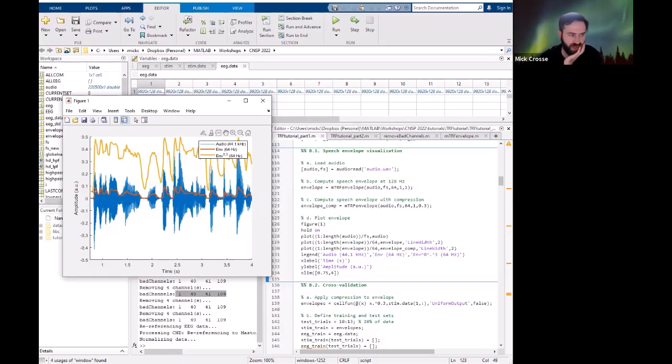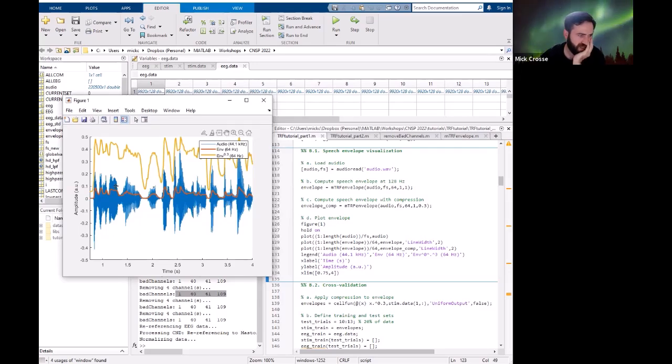If you're wondering why the original envelope itself is so small in comparison to the amplitude of the audio signal, it's because, as I mentioned, we use an averaging process. So, to get down from 44.1 kilohertz to 64 kilohertz takes a lot. We have to average across a lot of samples. And if you were to zoom in on that audio signal, oh my God, this is going to kill my computer.